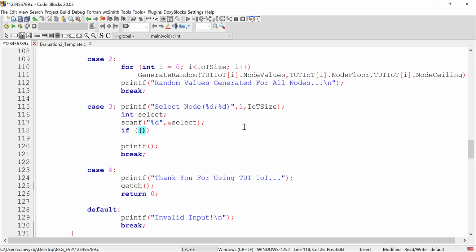Then we can just say, to make our program a little bit more robust, if choice is bigger than and equal to 0, well, technically it's not bigger than and equal to 0.